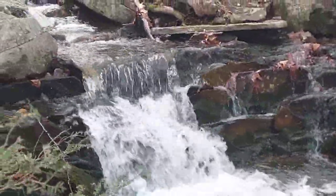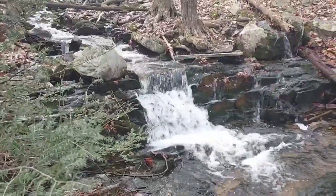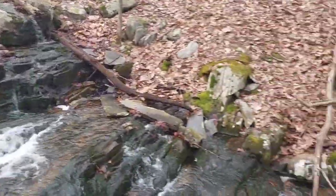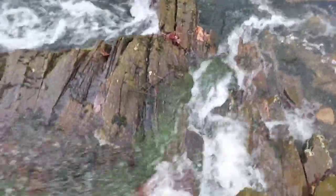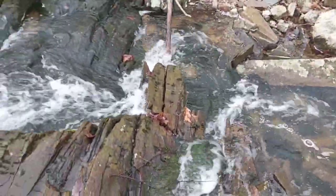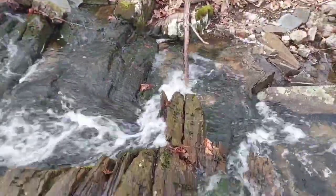And here's our flumes and falls. None of these are very large, but they're scenic, and I'm sure during drier months there would just be a trickle. But what this stream has done is expose the sedimentary rocks that are east of Longhouse Brook. And these rocks are actually on edge. They're vertical. They were deposited horizontally, but they've been folded into a giant U-shaped syncline.